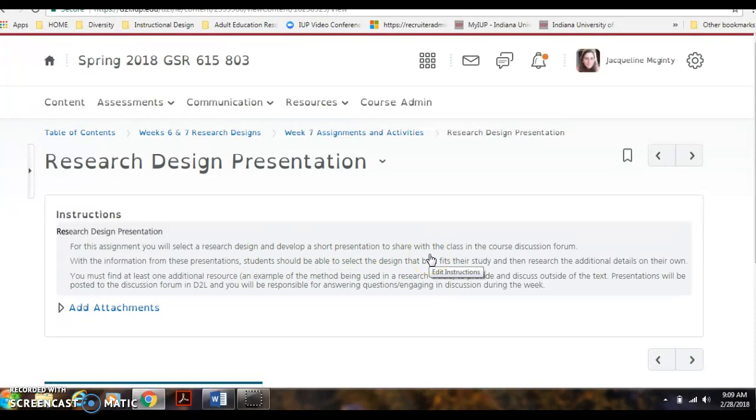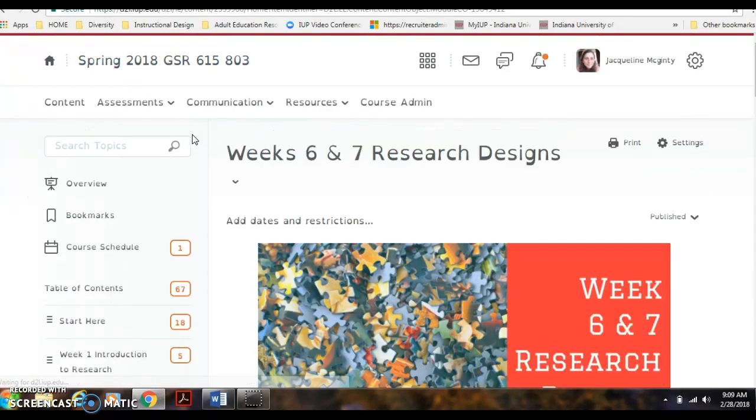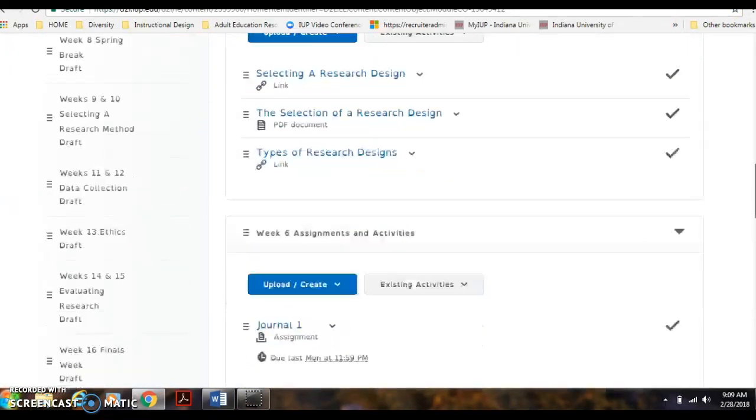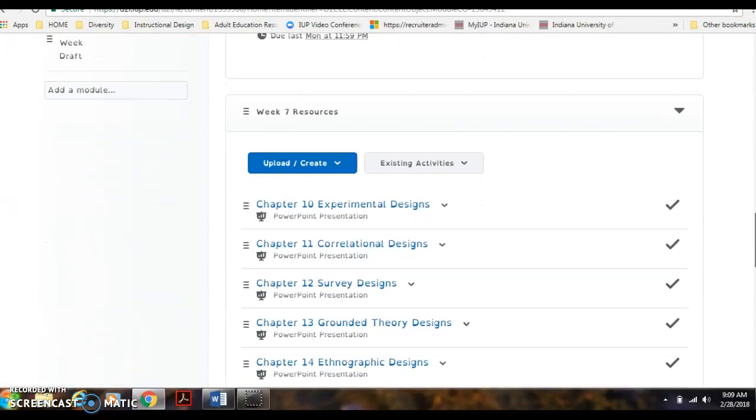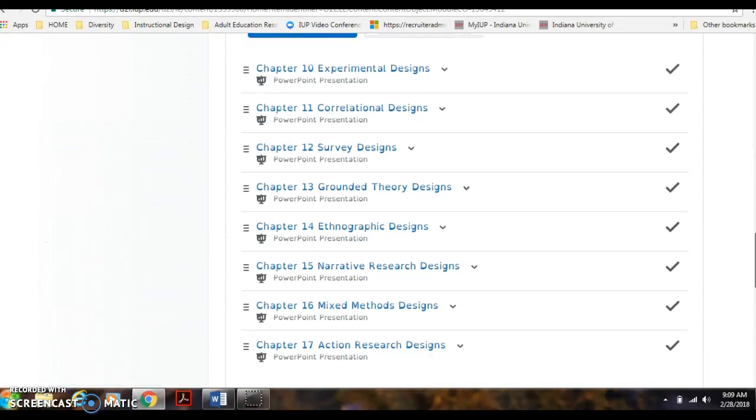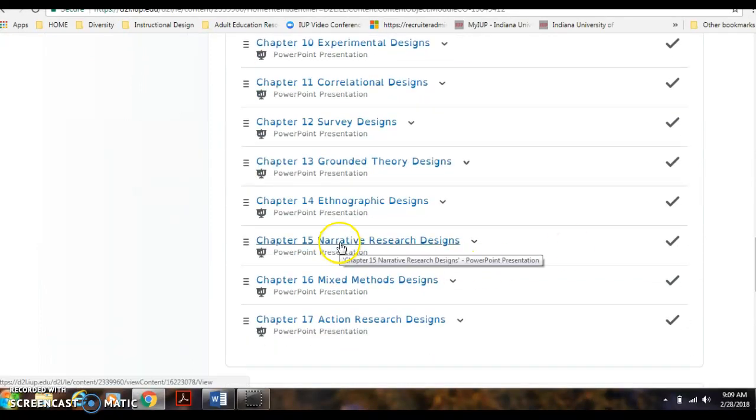You can use information that is contained within our course textbook. You can use information that is contained in the PowerPoints that are located within this week 6 and 7 research design module. For example, there are PowerPoints that are already linked here for you. So if you are doing a narrative research presentation, you'll want to read chapter 15 on narrative research designs.